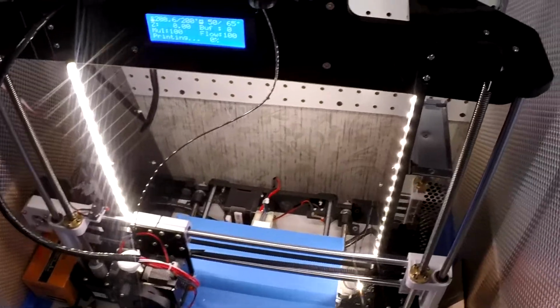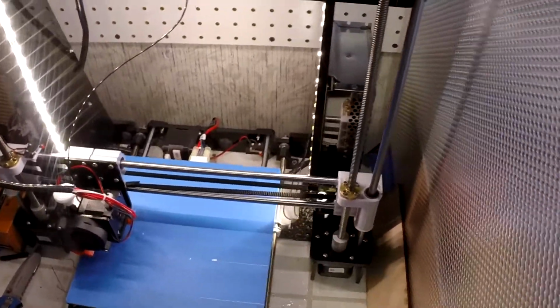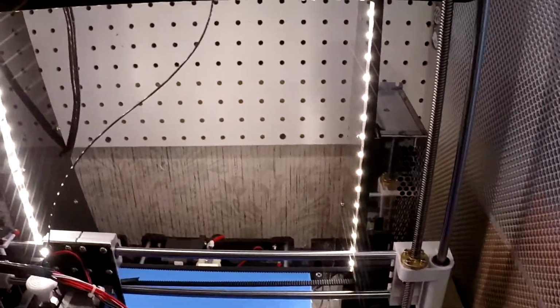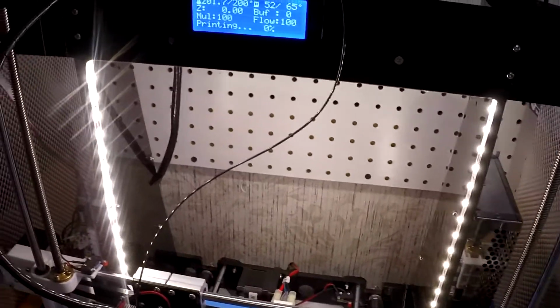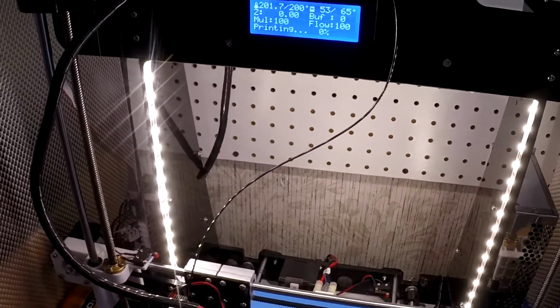So yeah, other than that, like I said, mount it to something that doesn't move. You see my table's pretty rigid, unless I wiggle it real hard. And after so many prints, send everything home and make sure everything's lined back up. And other than that, you'll be good to go. Level your bed. You can put an auto leveler on there if you want. It's up to you, totally how you want to function it.